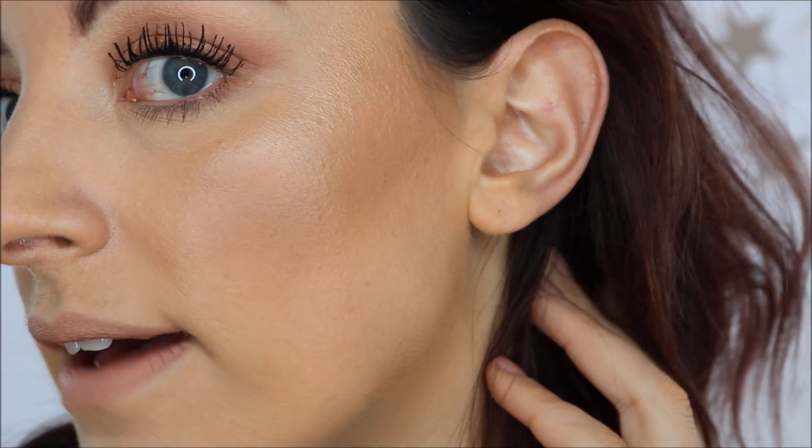It still looks like a really, really good match for me. So if we are foundation twins, definitely a good shade — beige vanilla, although I hate the name, that just makes me sound boring. I'm really liking it. I think it looks really natural — I'd definitely say it's a medium coverage. Some redness is poking through and you can definitely see my beauty spots. I have only set where I have concealer — under my eye, nose, between my brows, chin and top lip — so I have not powdered anywhere else and have not used a setting spray, so we can see how it lasts throughout the day by itself. It is still quite luminous on the skin.